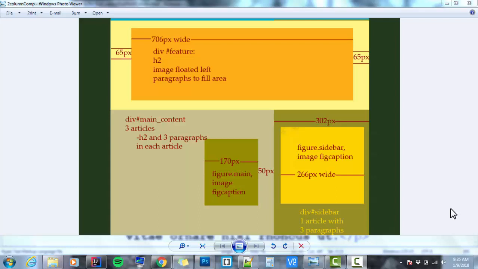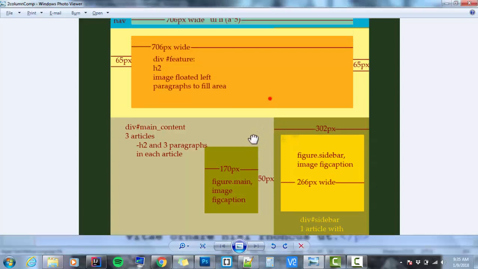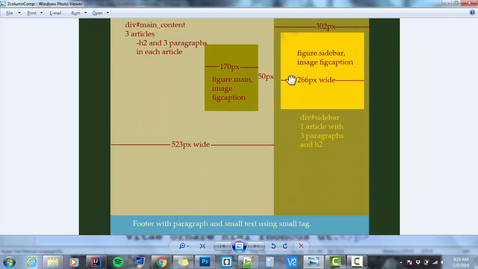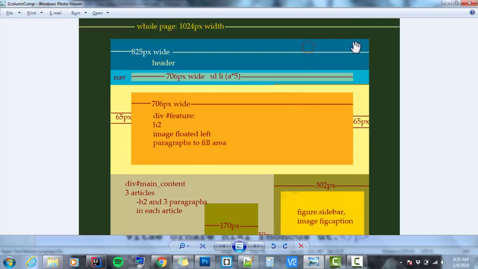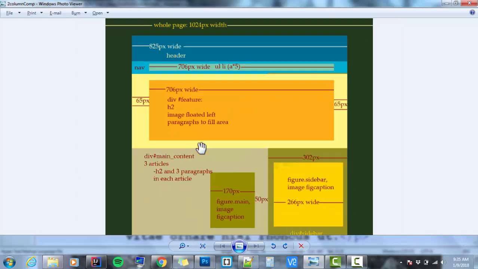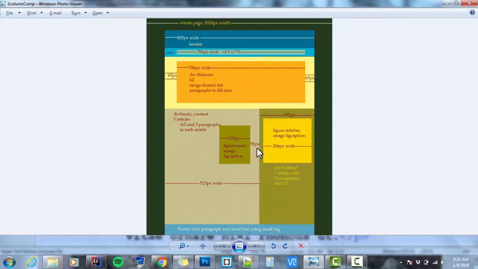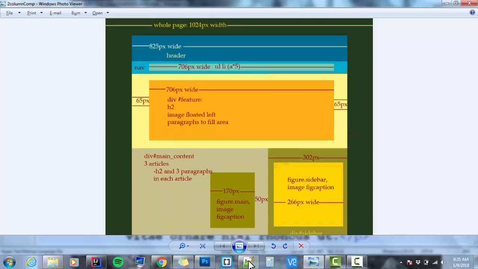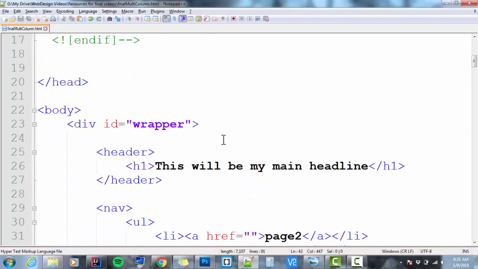In the previous video, we built all of the HTML markup from this comp. This comp image is basically a graphical breakdown of what our web page is going to look like. It has a structure of all of the different semantic components, kind of like our header, our nav. We have a div that will be called feature. We had our columns, and we had our figures, and we had our footer down there. This comp is what we used to design our HTML, and our HTML looked like this.